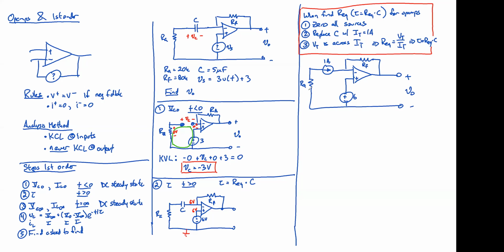Sir? Shoot. Would that current be flowing the other way because of how we drew it in the first diagram? Ah, that's a neat idea. So you're saying that because up here, don't we have to draw currents in this direction? Yeah. The answer is no, because this current is a test current. It's not related to this voltage. Here's where we need to draw things in certain ways.